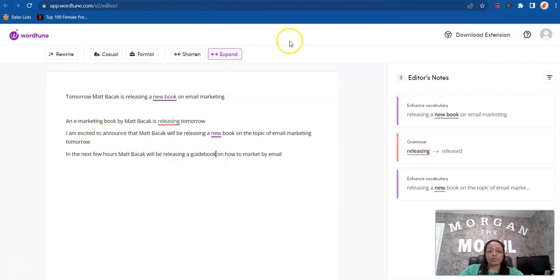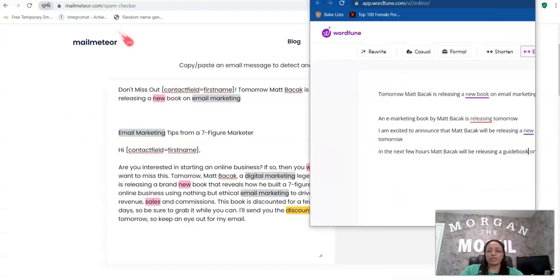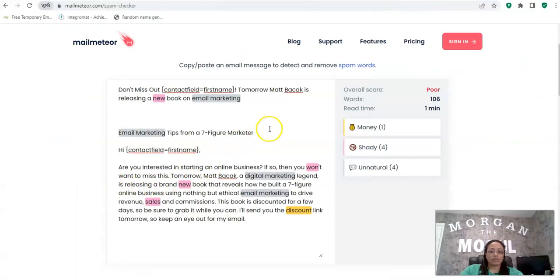And so I also wonder if something like ebook, right? That's not going to get flagged. Marketing, right?